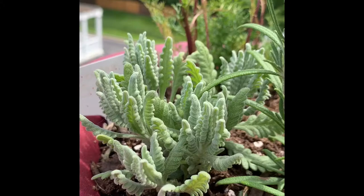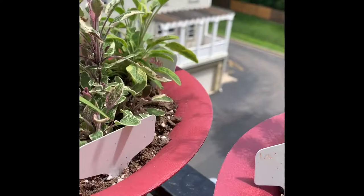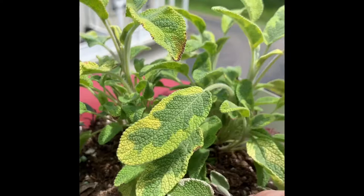Some chamomile that we've already been harvesting and enjoying, and this lavender is more of a traditional version with really fragrant leaves, some rosemary, and nasturtium over here. A couple more sage varieties — the tricolor, which is going to be green, white, and then as it comes out, that purple color. The stems also have that same purple.